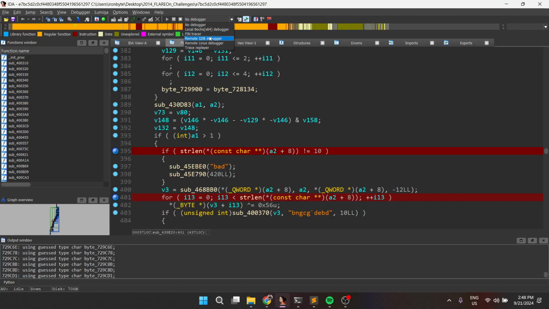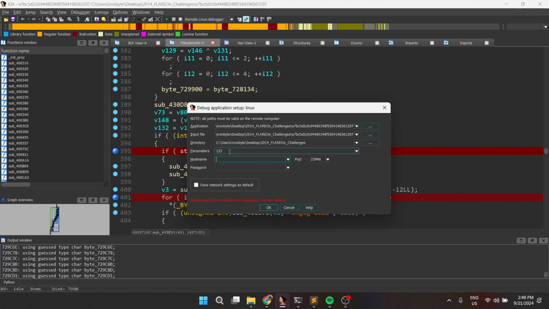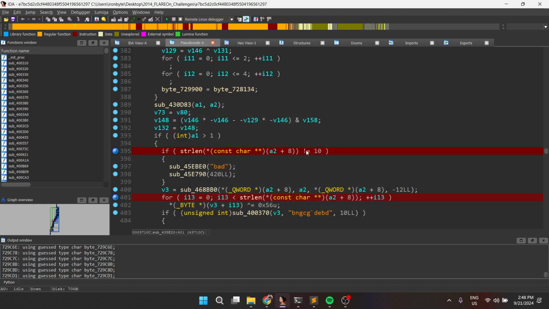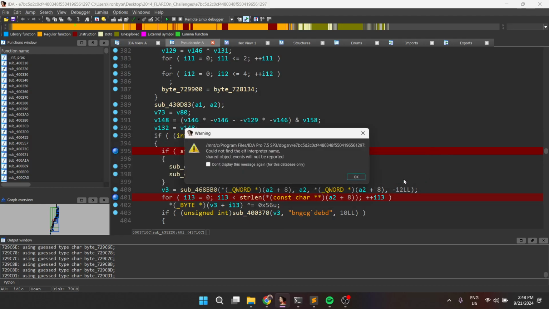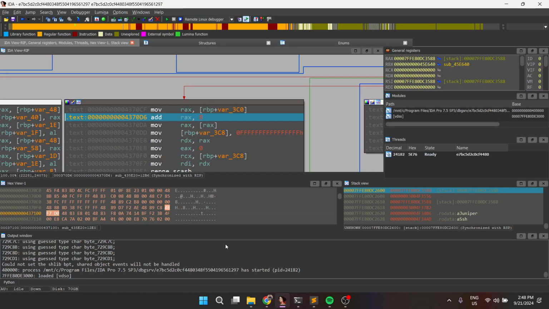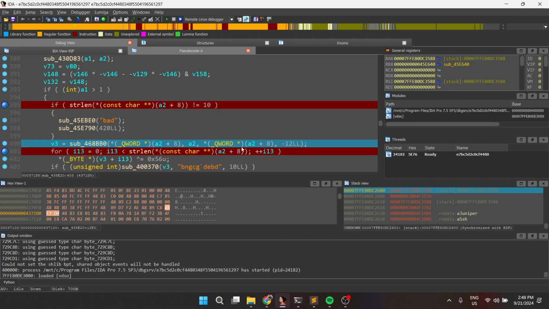So now let's try to run the remote Linux debugger with the different parameters, just 1, 2, 3, item byte, and localhost as a local machine. Now if we try to run that, okay, copy new, and okay, and okay, and somehow we hit now the breakpoint. As you can see, if we press F9, we are now debugging using the anti-debugger, and the mitigation that he was simply implementing inside of the malware was somehow defeated.